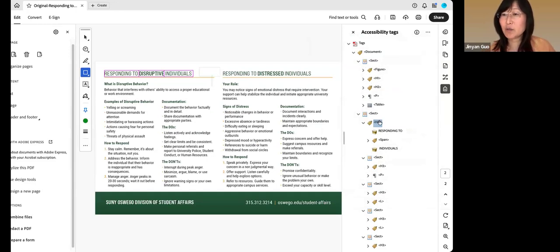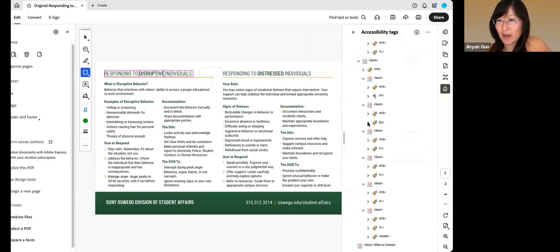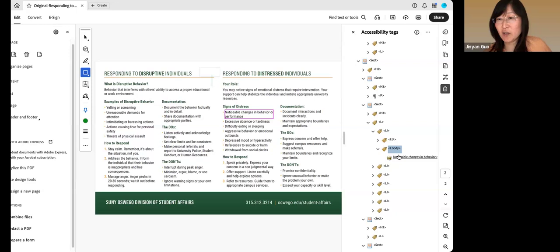nesting order. And I will talk about reading order later, but nesting order is like a list. Yeah, so this is a list, right? So the list item right here, that's a list item, right? That's a list item, and then that's a list label, that's a list body. And if you click the drop down menu, it will show the list body, right? So each of these drop down menus is logically nested.